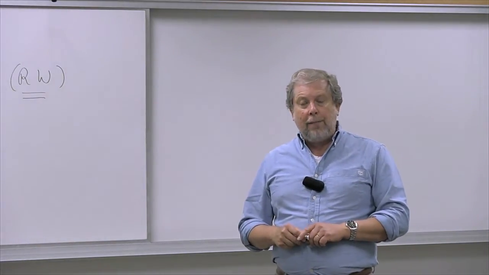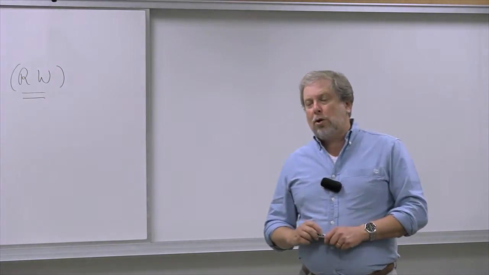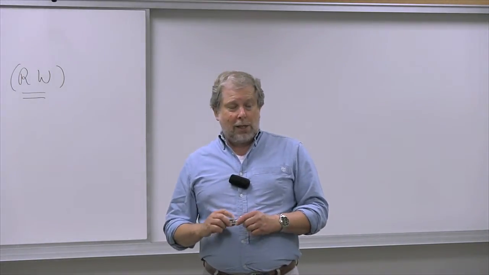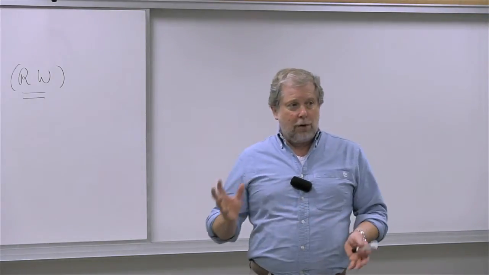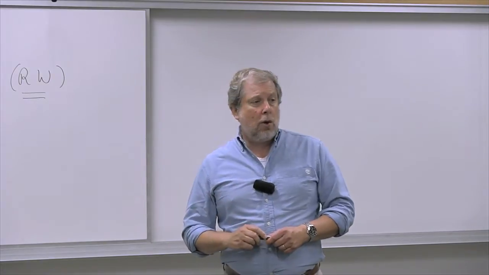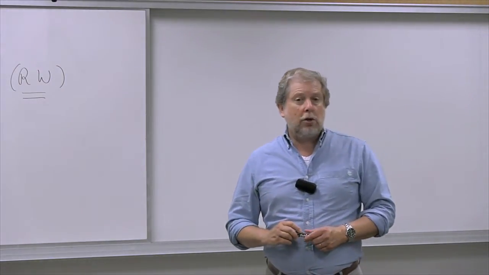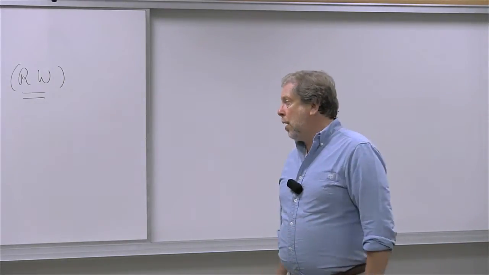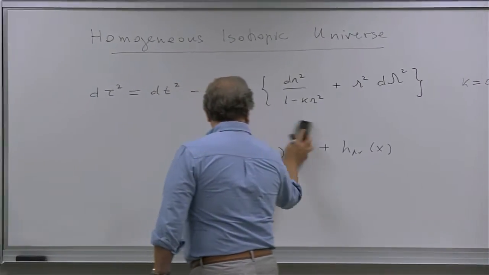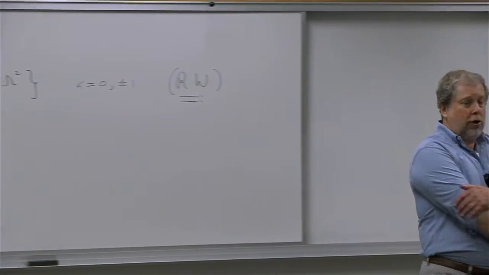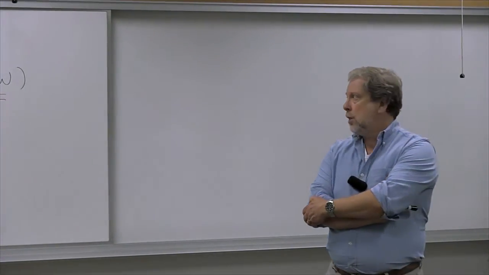But in principle, there was a concern at the end of the last lecture that some people said, this model seems to be a little bit simplistic, right? Because you assume that the universe is the same everywhere. And yes, that is indeed true, but you're considering this as a zeroth order term in an expansion, when in principle you can take higher order corrections into account. So the consequence of this is that for now, we are going to focus on just this metric and see where it leads, what kind of results it gives.